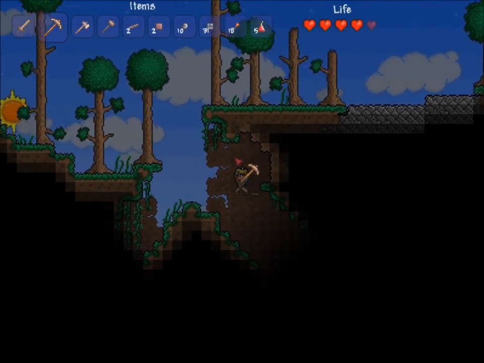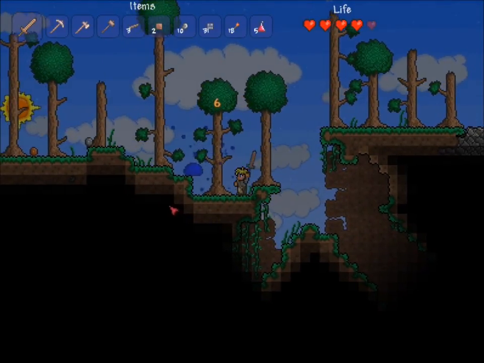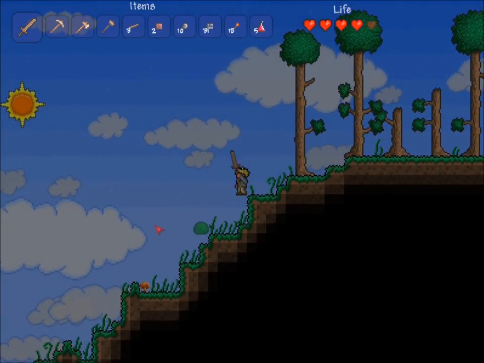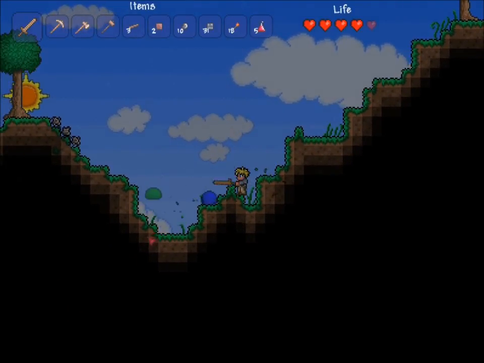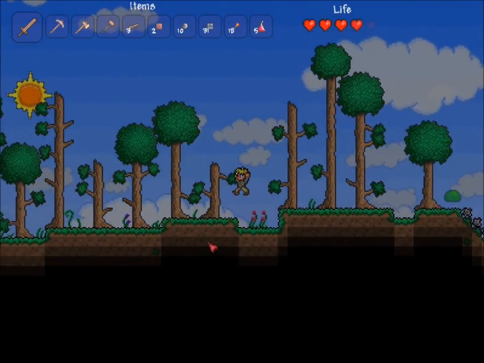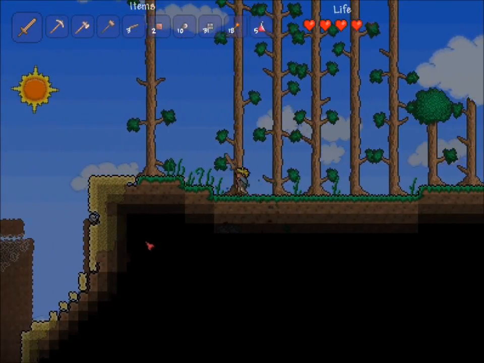It wasn't much, but better than nothing. Get my little platform back. There we go. Get that money back. Get another mushroom. Bastards. Cut down flowers. There we go. Get some more mushrooms.